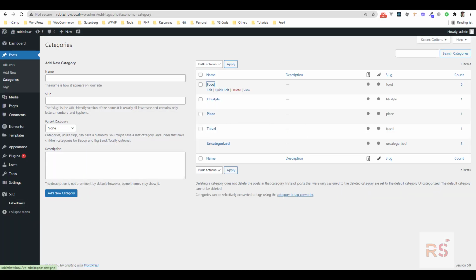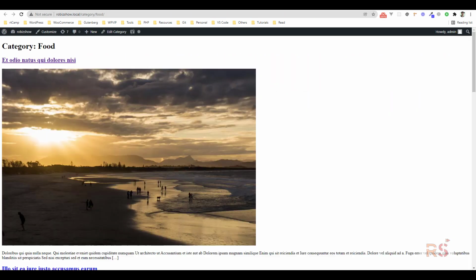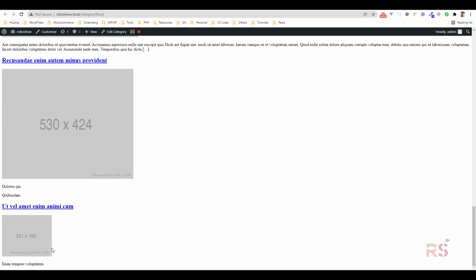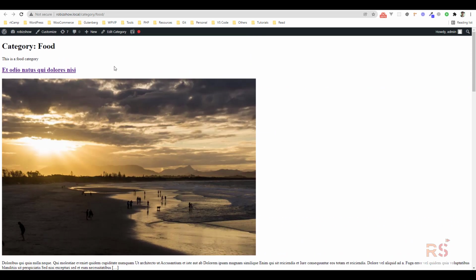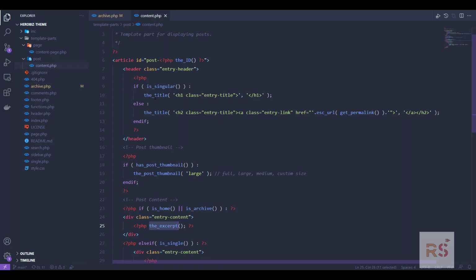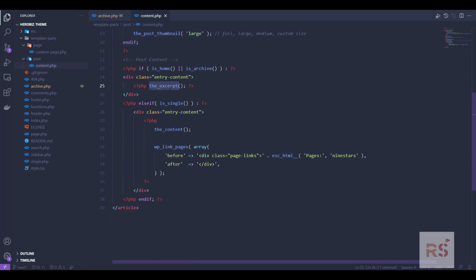So if we go here and update it, we should see the description as well. You can see the description is showing here as well. So if we keep the description, it will come, and we can see that categorized posts are coming. Currently it has 6 posts, so that's why there are 6 posts, and this data is obviously coming from the template parts post content that we have created before. So this is the content page, where if it is a singular page, then we're going to see it with h1, but because it's not a singular page, we're seeing it with h2 and with an anchor link. There is a post thumbnail image, and we are seeing the post excerpt because we are in the archive page.